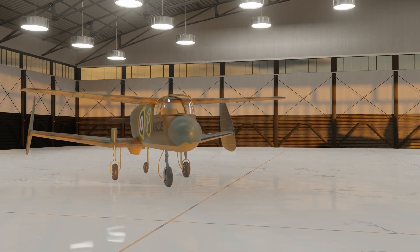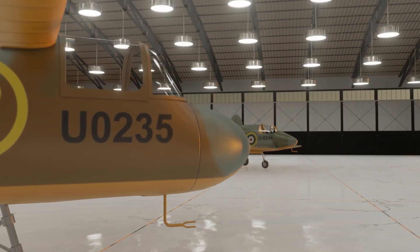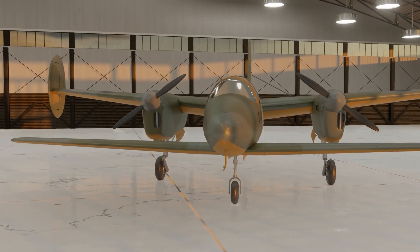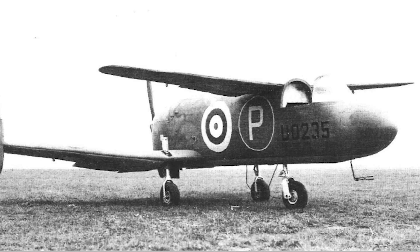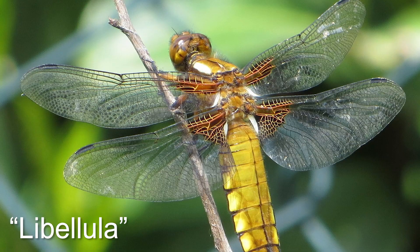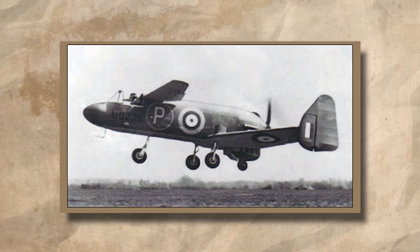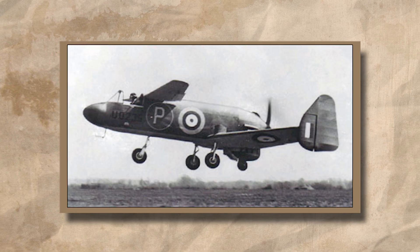Today we're taking a look at a pair of very unusual and interesting prototypes hailing from the United Kingdom. Of a tandem wing configuration, they were certainly some of the more unique looking aircraft of the 1940s, though many still do not know about these strange designs to this day. We are of course talking about the Miles M-35 and M-39B Libellula, referring to a genus of dragonfly known for having two sets of similar span wings — a designation given to a series of Miles aircraft that experimented with the same concept.